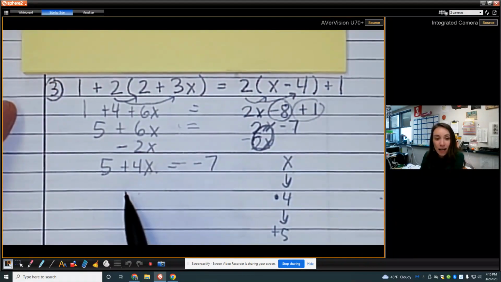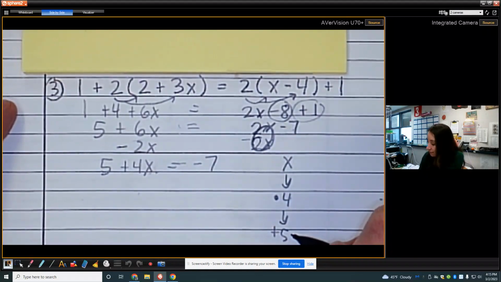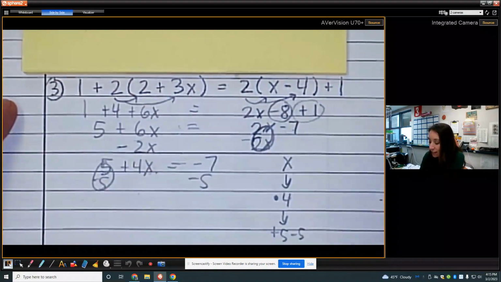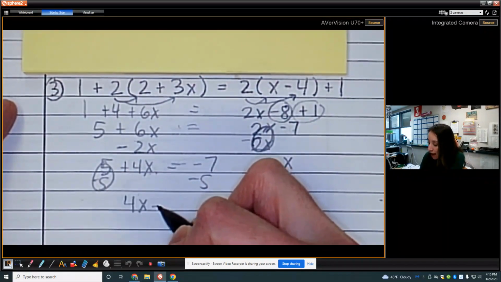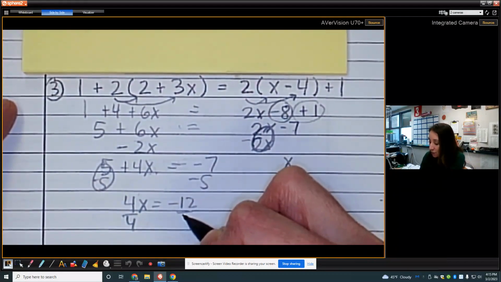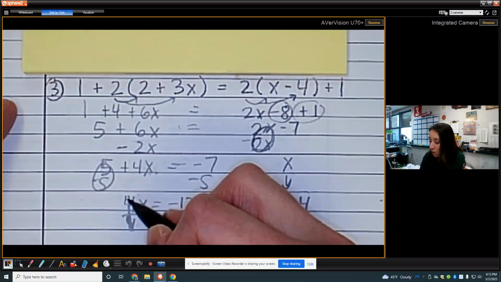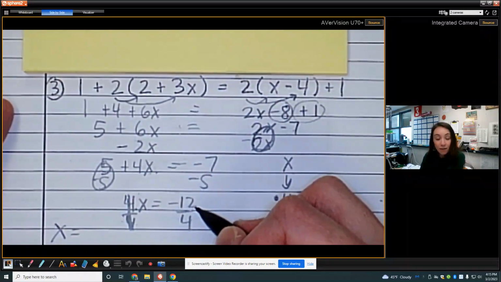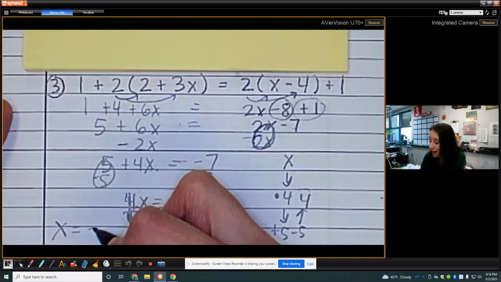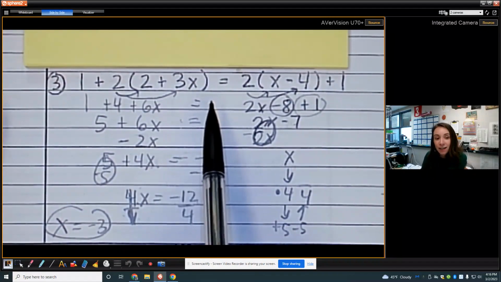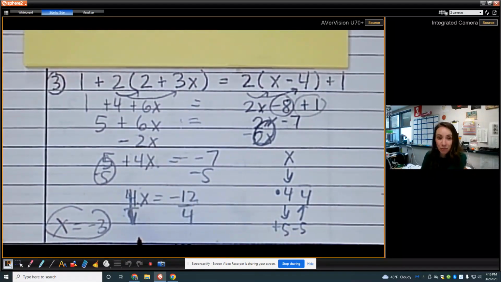Now we can build it and solve it. We had x, multiplied it by 4, then added 5. The inverse operation of adding 5 is subtracting 5, and do that to both sides of the equal sign. Now we're left with 4x equals -12. The inverse operation of timesing by 4 is dividing by 4. Do that to both sides of that equal sign. 4 divided by 4 is 1. 1 multiplied by x is 1x or x, and -12 divided by positive 4 is -3. So the solution for the value of x is -3.